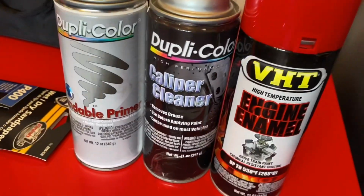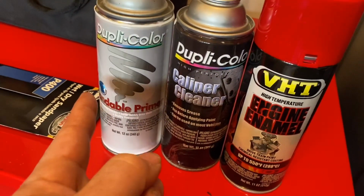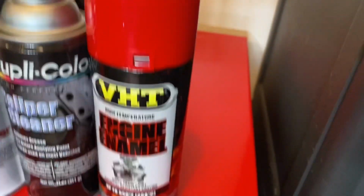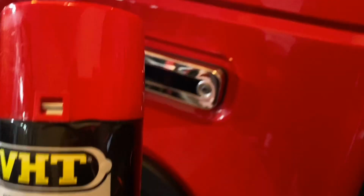I got some degreaser here. I got some sandable primer. Got some 400 grit sandpaper. And then, of course, the red. And I found a red that I could find as close as possible to match the vehicle. So I think it's gonna look pretty good.